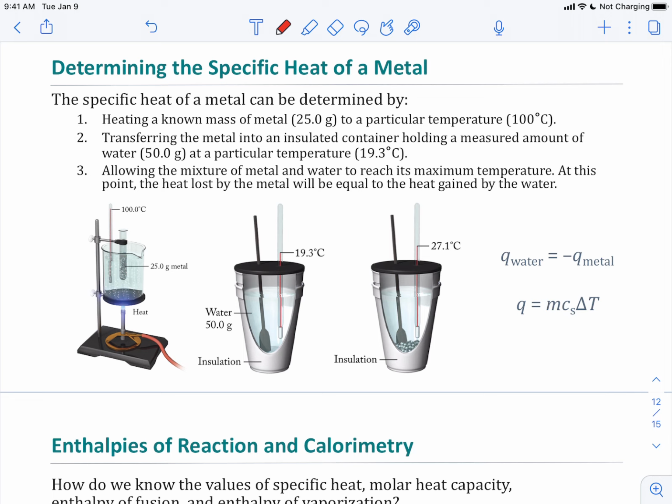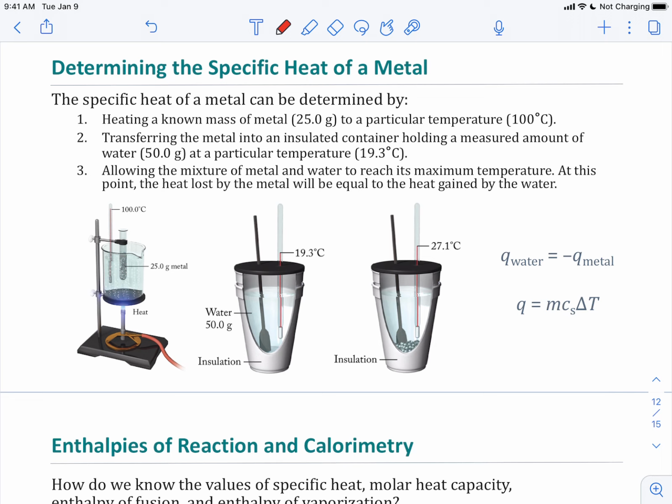Let's say I heat a metal up to 70 degrees C and then I drop it in some water. Well, the heat lost by that metal will warm the water, and ultimately the temperature of the water and the temperature of the metal will be the same, the final temperature. And because we know the information about the water, its mass, its heat capacity, and all of that, and we're going to assume no heat is lost, all the heat lost by the metal goes into the water. We can figure out what Q is for the water.